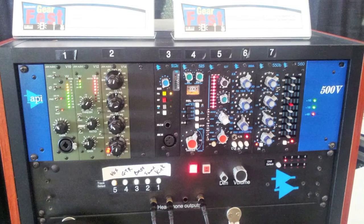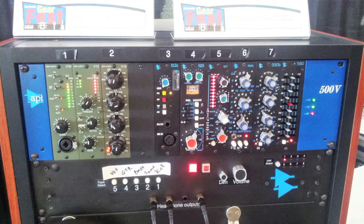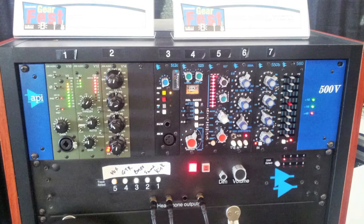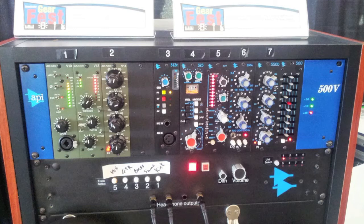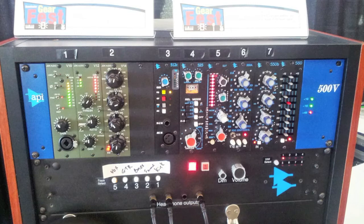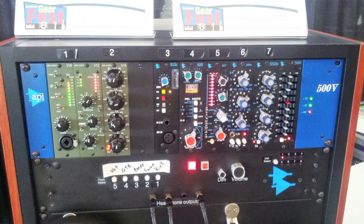When I got to actually touch it, I realized the knobs were detented — that sealed it. If you don't know about the V12, it's the 500-series version of the rack compressor, the R22 that JDK makes. The rack version is not detented, so I was really surprised to feel the detented knobs on the V12. I also don't like the metering on the R22 — I prefer LED metering — so when I saw that the V12 had LED metering, that's another thing that sold me on it. Unfortunately Sweetwater's out of stock and I have to wait for it to ship, but once I get it and use it on a few mixes, I'll let y'all know my thoughts.